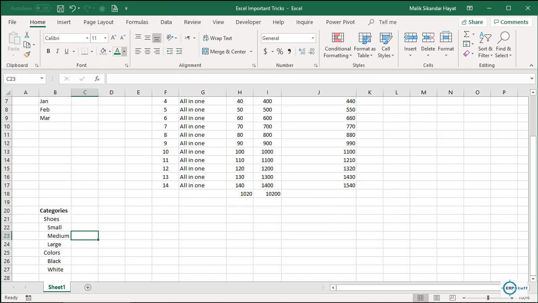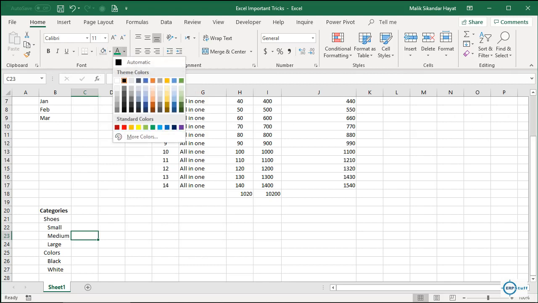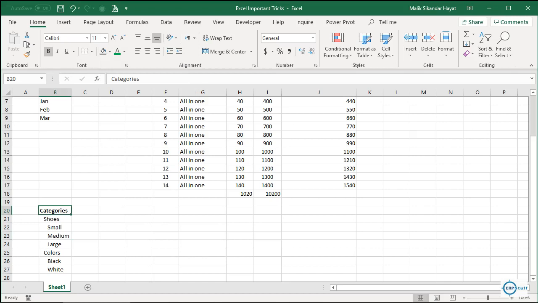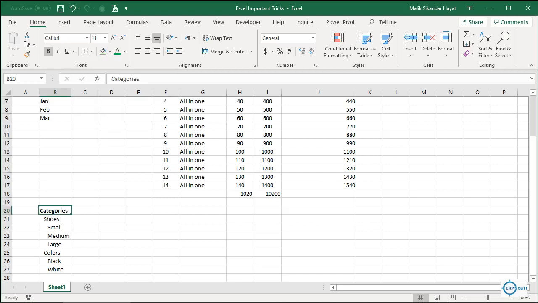Okay, here there are 2 colors. One is for the background, and this is for the text, right? So let's say for example I make it this color. Now if I don't want this color, please don't make it white, right? White is a color. You got my point? If you see here, out of this color, white is a color. Although you are trying to remove it, it's wrong, right? What you do? No Fill means no color. So this is a trick. While printing, such things can decrease the quality of your printing, because white is a color if you are giving the background as white.